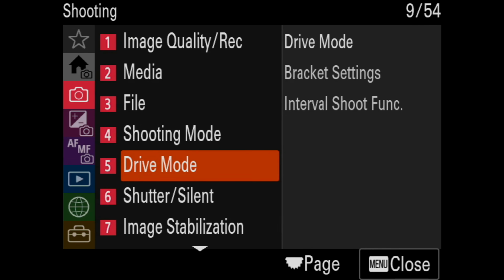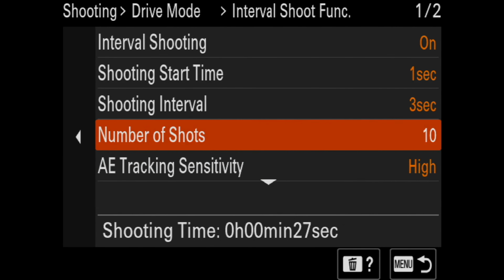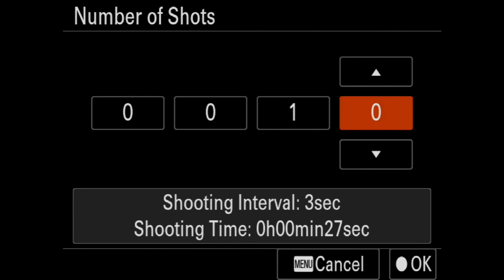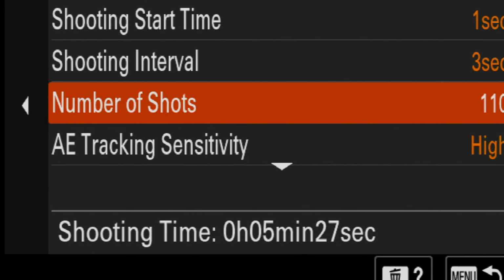But it's not all hard work because unlike having a shutter release device like the DSLR camera days, in Sony's recent cameras, you can just use their interval shooting mode. Go right into the shooting menu to start taking time-lapse photos, navigate here, put in your desired settings as much as how many shots you plan on taking and interval duration, and as you see in the corner, it shows how much time it'll take to complete the time-lapse.